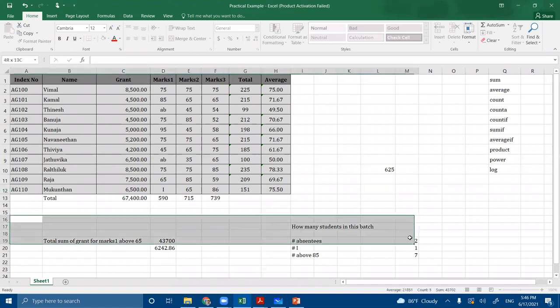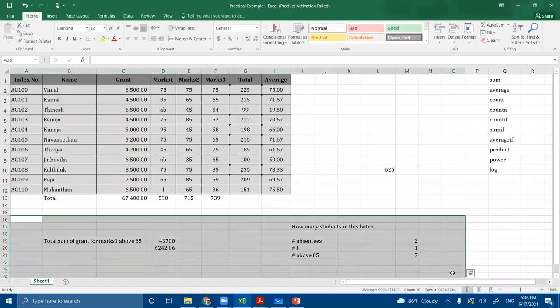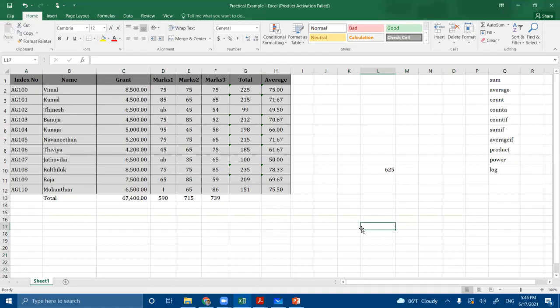Right, next. Round function, R-O-U-N-D, round. You can round the value.